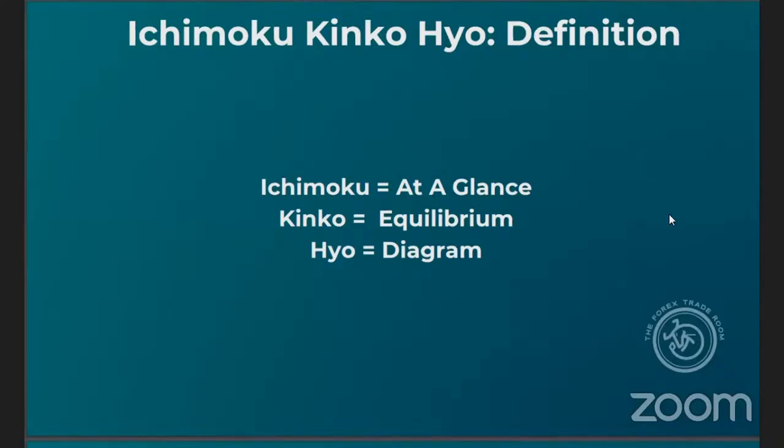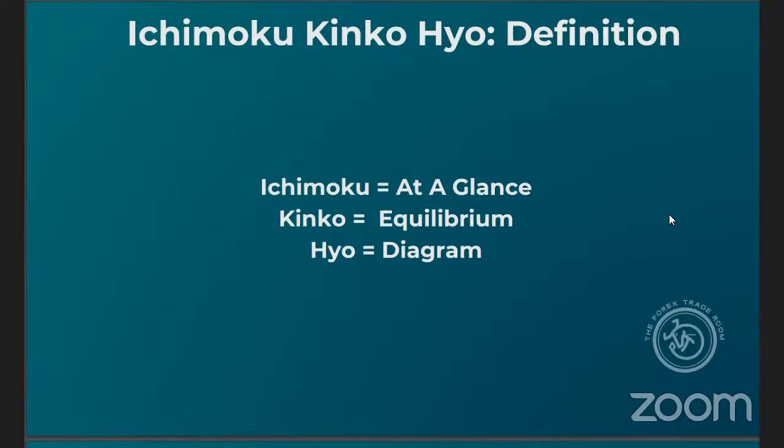It can mean multiple things: at a glance, one eye, being able to see things at a glance. As a matter of fact, this falls in line with what we do in our top-down analysis and why it's so powerful. We have you mark your monthly, weekly, daily, 4-hour support and resistance, or however low you want to go, because we want you to be able to jump on the chart. If you get on your 1-hour chart, you can, in one shot at a glance, by marking those levels from the top down, know exactly where you are overall.